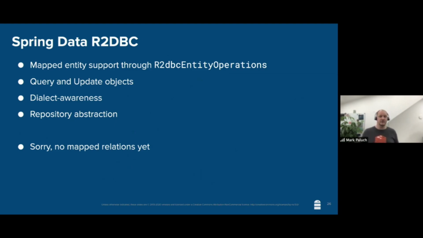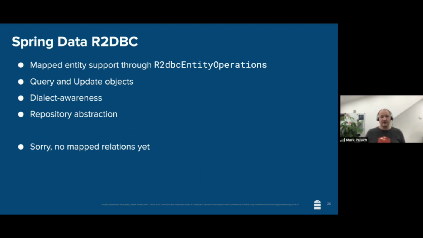In order to fulfill its work, Spring Data R2DBC has to be dialect aware. And by this, I mean that dialects have to cover the gap between the individual ways how databases work and accept SQL statements. There are differences in like paging or how you express certain things like aliases. And therefore, we are required to integrate with a dialect that covers all these differences and that tells Spring Data R2DBC what to do.